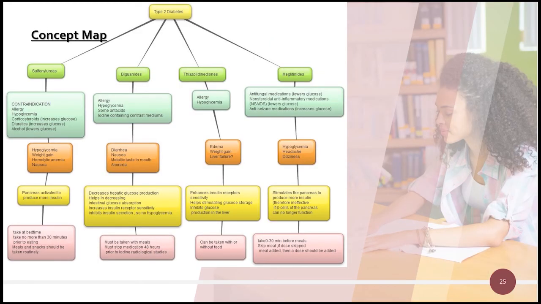And here's a picture of a concept map. This one specifically is about type 2 diabetes, but we don't have to get into reading all of this. I just wanted you to remember this from middle school or high school. You have the main topic at the top, and then you have these four sub-main headers that branch off of that. It's almost like a tree or a family tree, and then the details branch off of that. So the more detailed you get, the more it branches away from the center topic.